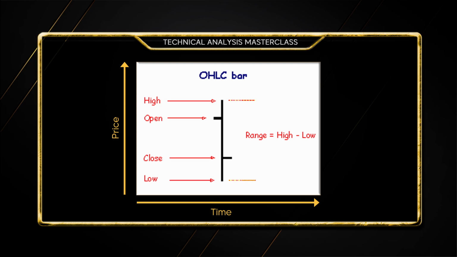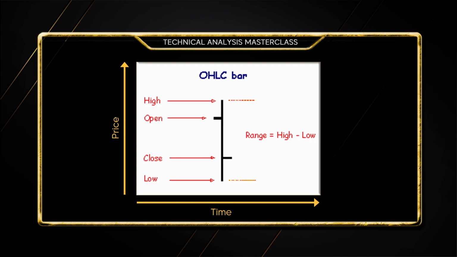Now, we could also see from this price bar more information. We could see what the price was at opening. So right when the market opened, that was the first or opening price. You can see where that tick mark is on the left there. And on the right, you see another tick mark. That's the closing price. That's what it ended up at the end of the day. So that was the last price that was traded at the end of the trading day. And then we have the high and low, which is the trading range, the range of prices. So that's your OHLC bar. It's just open, high, low, and close.